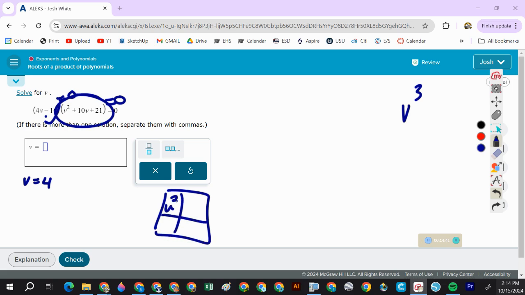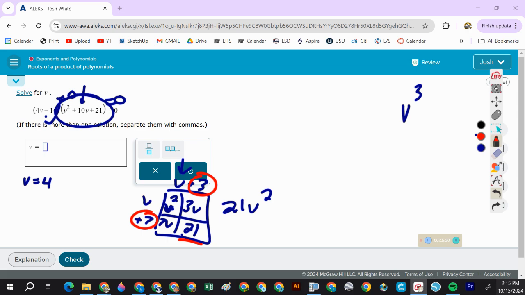So we plug in v squared and 21. Multiply those together. 21v squared. Are there factors of 21 that add to be 10? 3 and 7. So 3v and 7v. What do these share? A v. When I pull out a v, what's left? V plus 3. And I pull a v out of this, what's left? V plus 7. And then it's always a good idea to check, is 7 times 3 equal to 21?